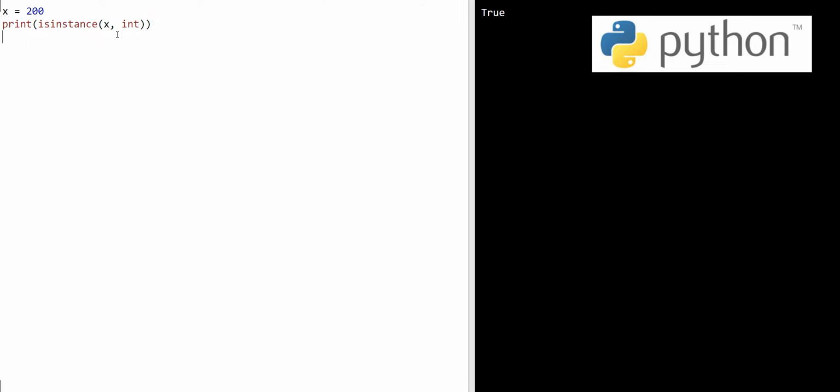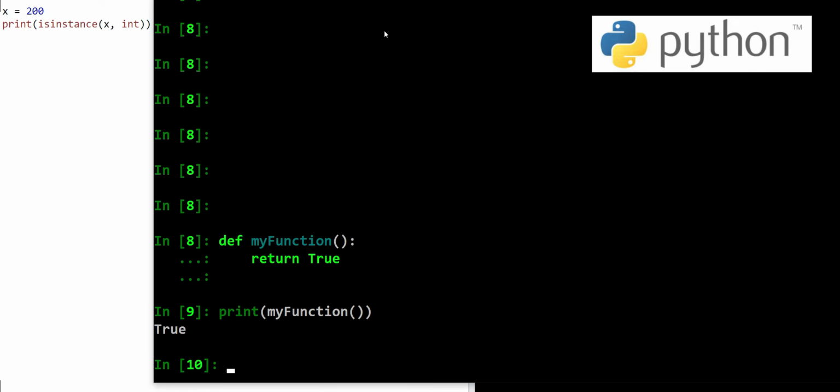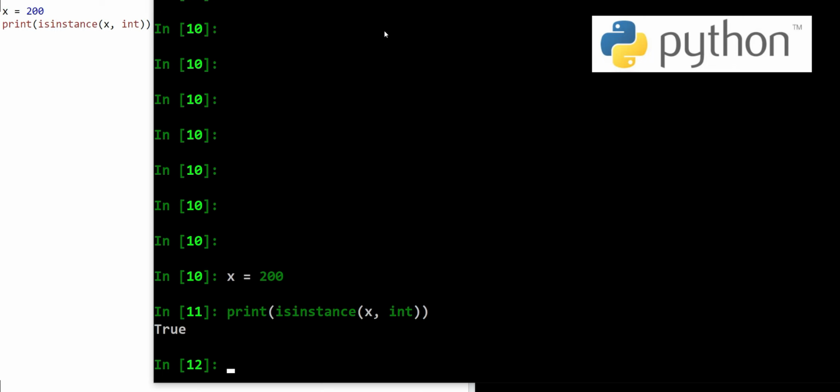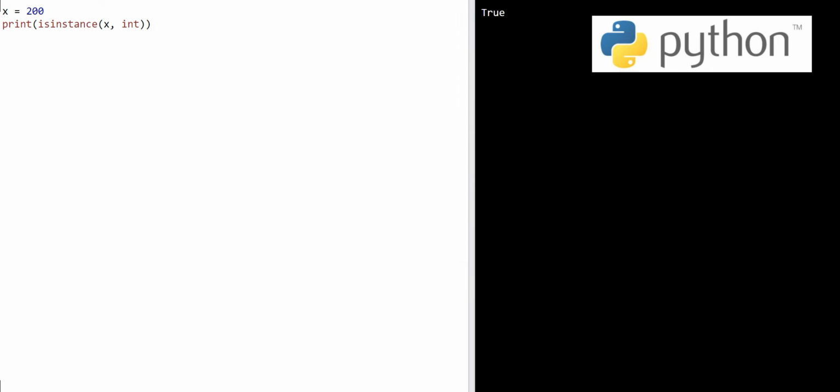So when we are printing this it returns True. We can check this on our Anaconda as well. x is equal to 200, then print isinstance(x, int), and the answer is True.